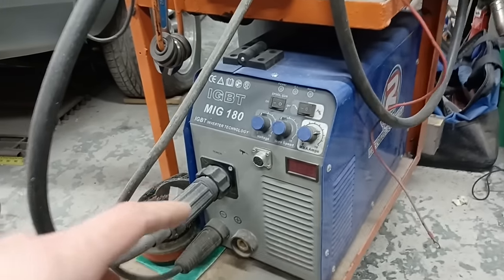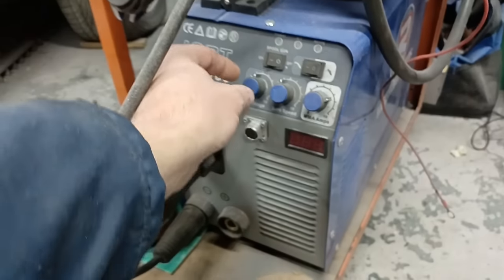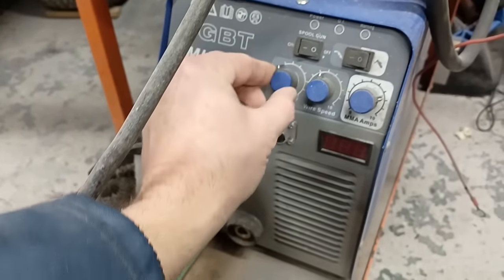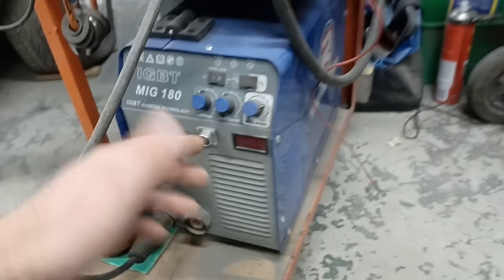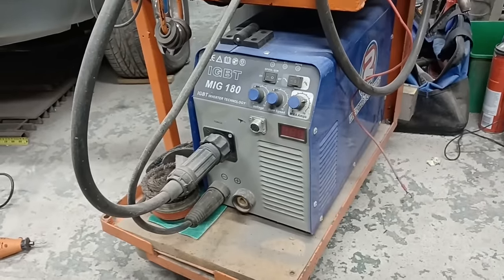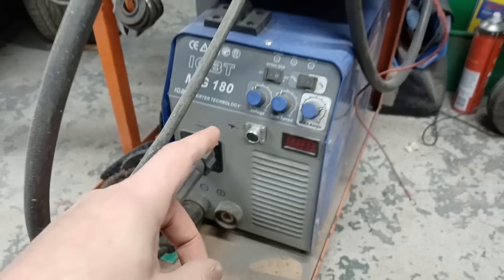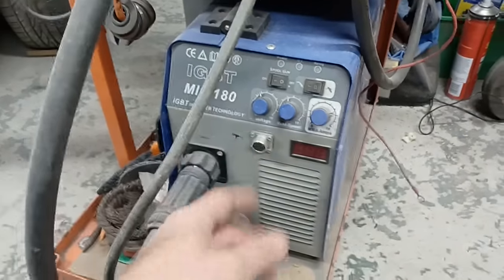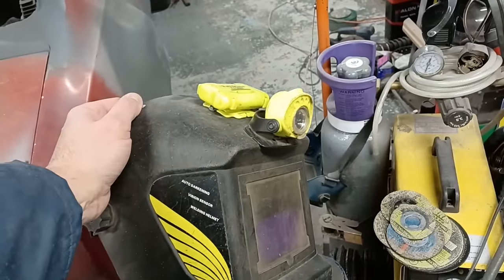But the biggest gain with this, and I suppose it's with any sort of inverter type welder, is the control over the voltage. You've got infinite control over the voltage and the wire speed, unlike the old welders, which are click, click, click, click. They're not so easy to control, and you can't tune them very nicely. So for a butt weld on thin sheet with this particular welder and 0.6 millimeter wire, I find that that's a good starting point.